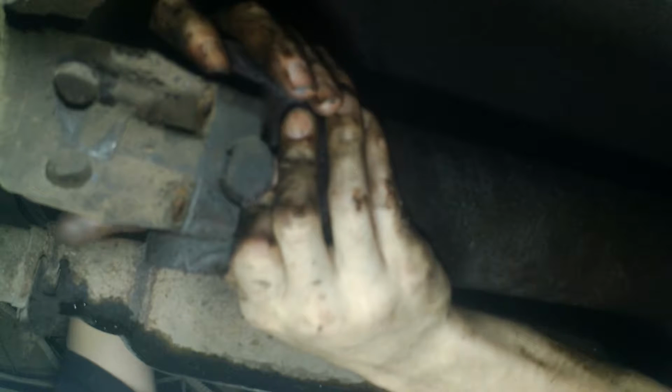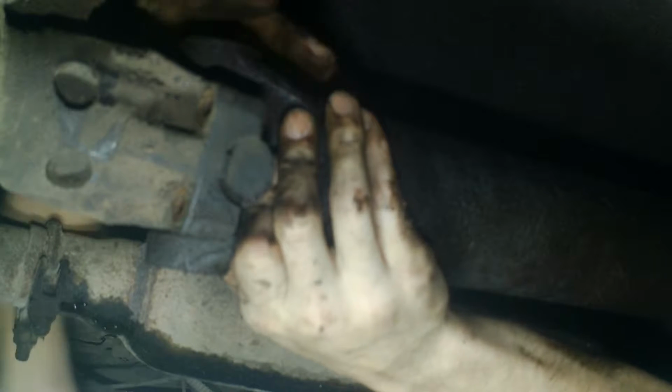Yes. Oh man, I fucked that up good. No. It's okay. That's just the needle nose. Yeah. Two snap rings and two U-bolts. Snap ring. There you go. Alright, so we should be able to drop this at some point here. I would think. We gotta move it forward somehow. Get a pry bar. I gotta go get a pry bar.